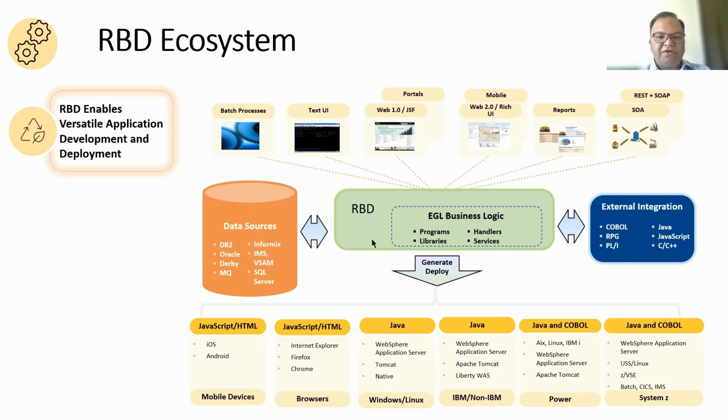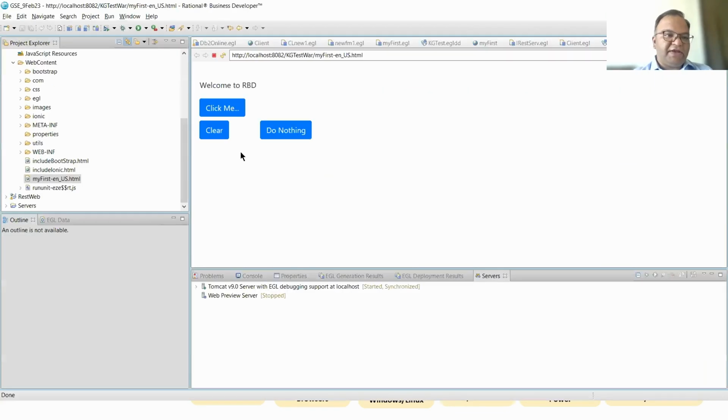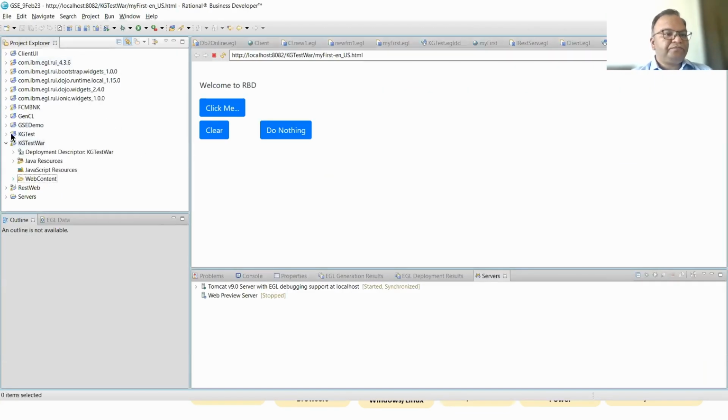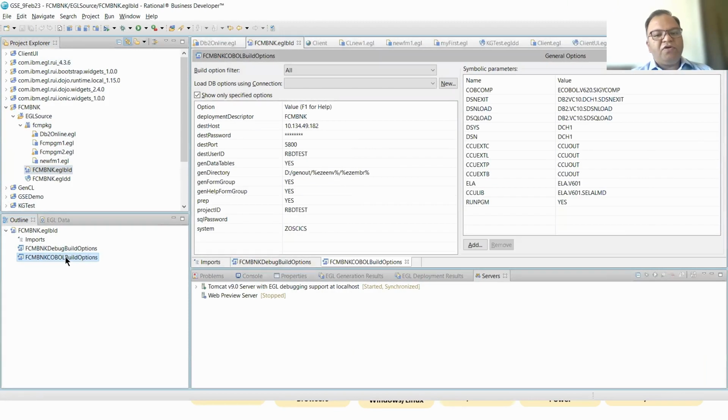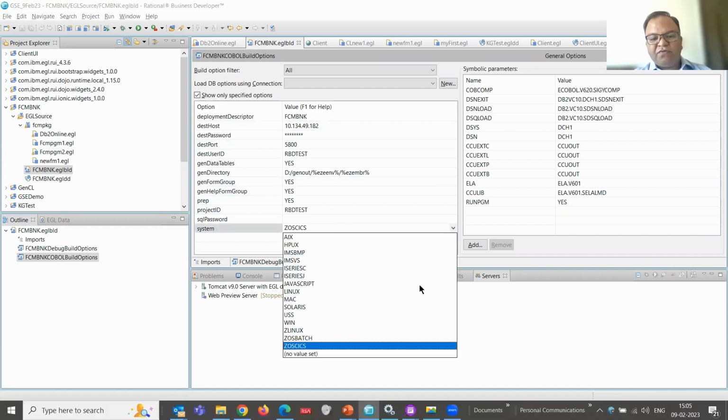So let me take a minute and go back and show you one interesting thing. See, when we talk about generating a COBOL program, we provide some information over here, for example, the host, password details and port on which it is going to connect, and the environment. So here we have a lot of options based on what is going to be my target area. So if it's z/OS batch or IBM i, that can be done.